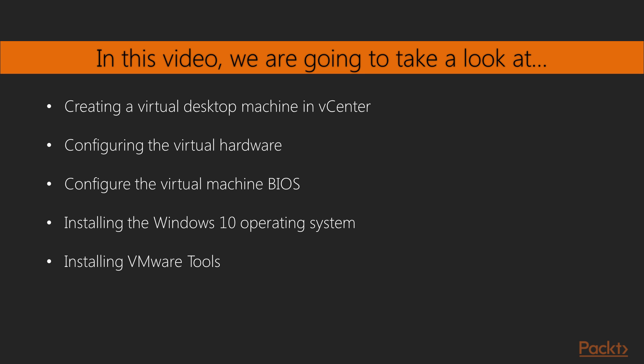There are a number of different ways to build a desktop operating system, as we discussed previously when we built the Windows 7 Virtual Desktop machine, but let's just have a quick reminder of what those are. If you take a physical desktop environment, there are a number of ways in which the operating system can be built and deployed. For example, you could use the Microsoft Deployment Toolkit, MDT, or the Microsoft System Center Configuration Manager, SCCM. Both of these options, along with other tools including VMware's own Mirage product, can be used to build a desktop image.